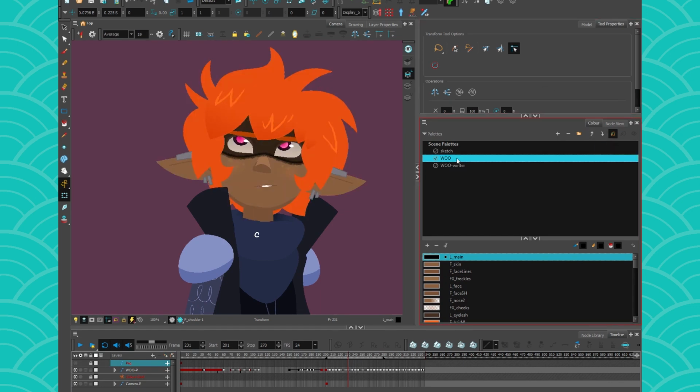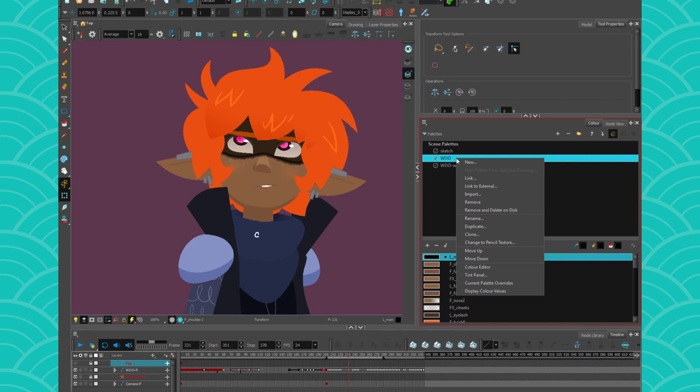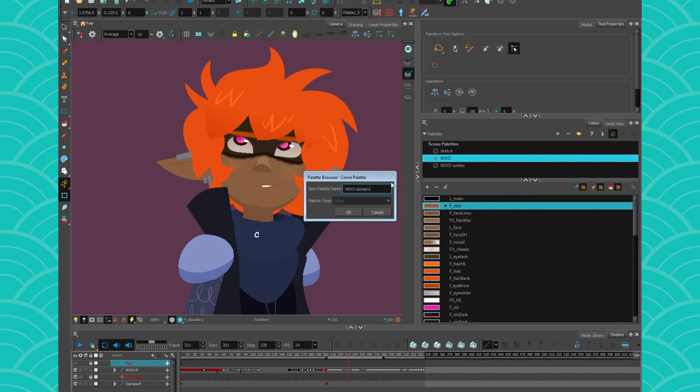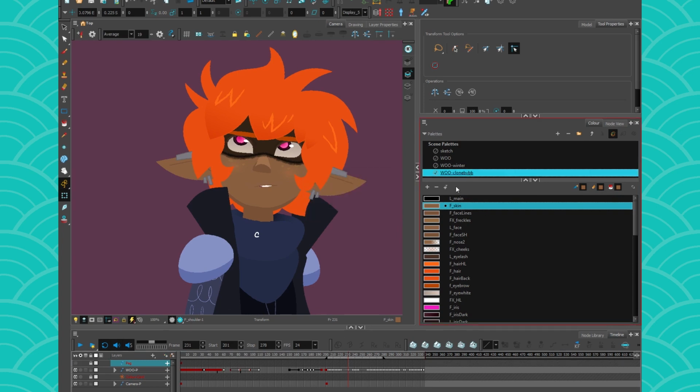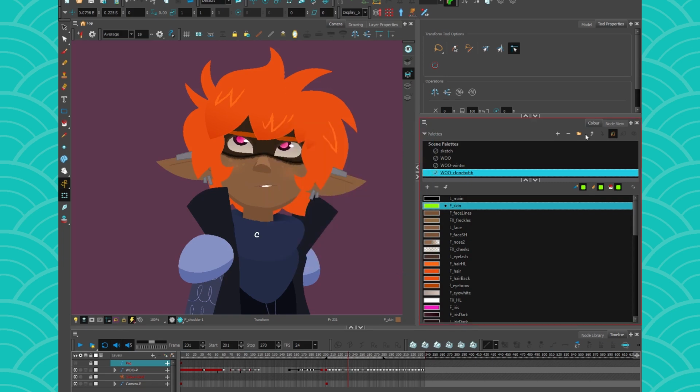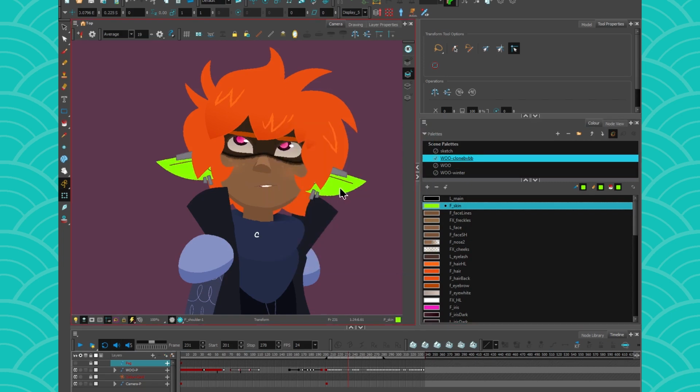You can right click on your palette, and now what you want is to clone your palette. And I clone it. This new palette will have the same colors, and even if I change this one to like green, if I put it on top, it will change the color to green, because Harmony works a little bit like those paint by numbers paintings that you can buy at the store where you fill the numbers with the right paint. Well, this is what Harmony is doing.